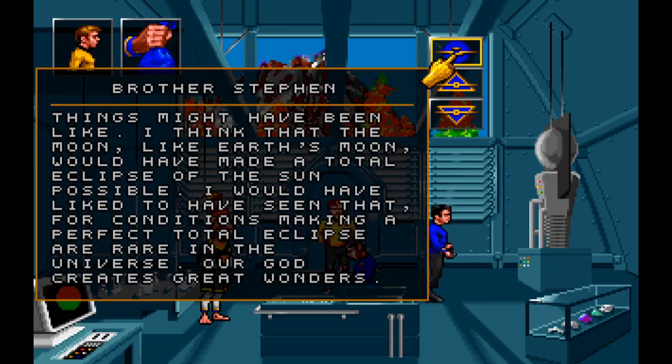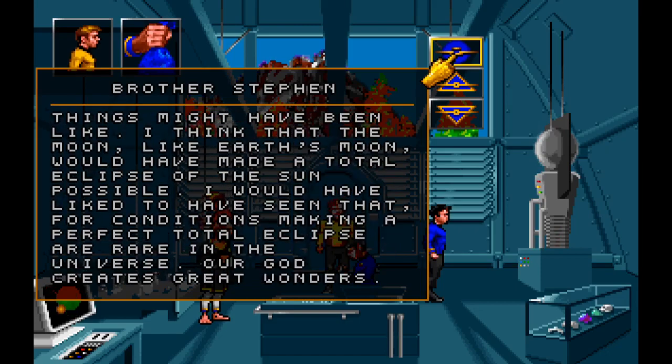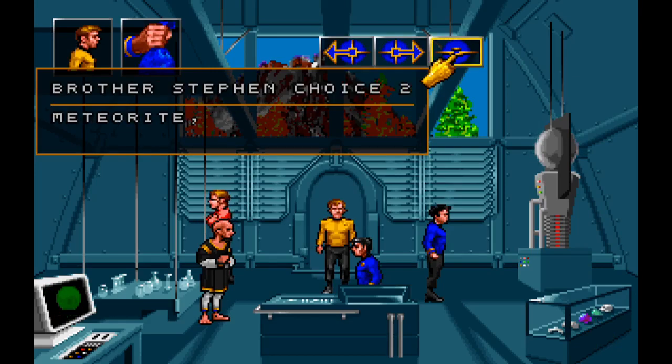For conditions making a perfect total eclipse are rare in the universe. Our God creates great wonders. A total eclipse of the sun. So then it would just block out the sun completely for a little while? That's what a total eclipse is.